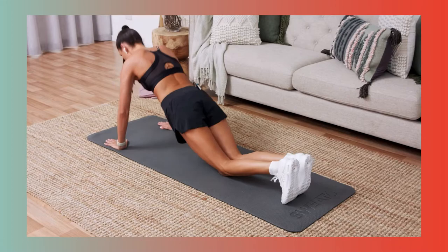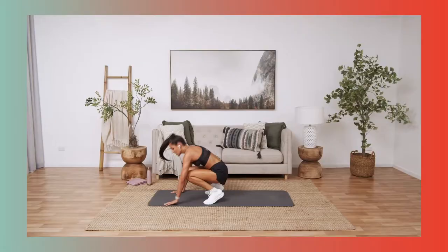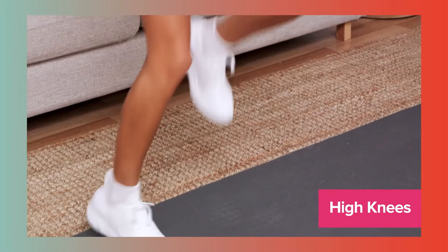So with this workout, again, don't stop. I'm stopping to talk to you. It's only 2 minutes, guys, so just 2 minutes. Really just think about that. I only have to work out for 2 minutes. It's perfect. 3, 2, 1. That's good.